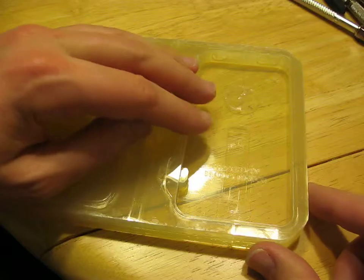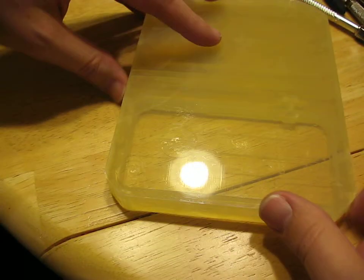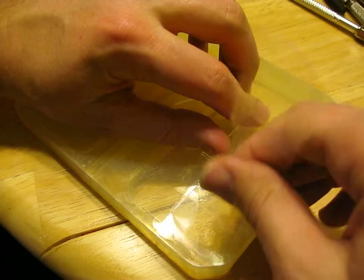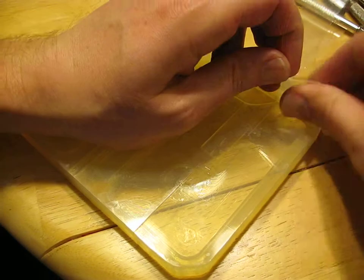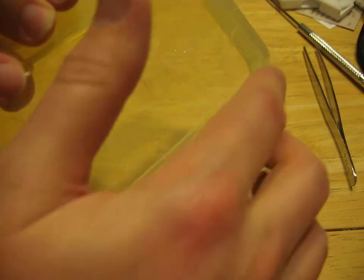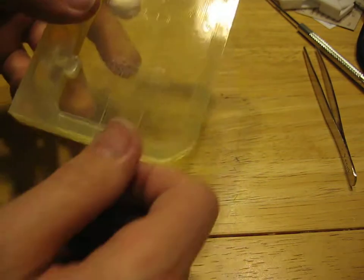Now the material in the hole has a score through it to help pry it free, bit by bit. Now, since the interior of the model is mostly clear, I'm going to turn it over and start peeling material off from the opposite side. This is loose enough that I can pry it free with my fingers, and like the previous layer, it begins to come off in fan-fold fashion. And rather than removing the rest of this material around the outsides, I'm going to leave it in place for now to protect the thin walls. And I'll remove it last since I can pull it away from the outside.